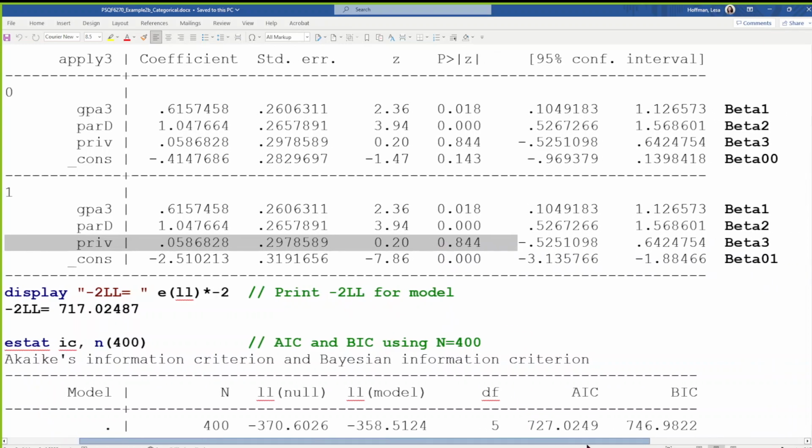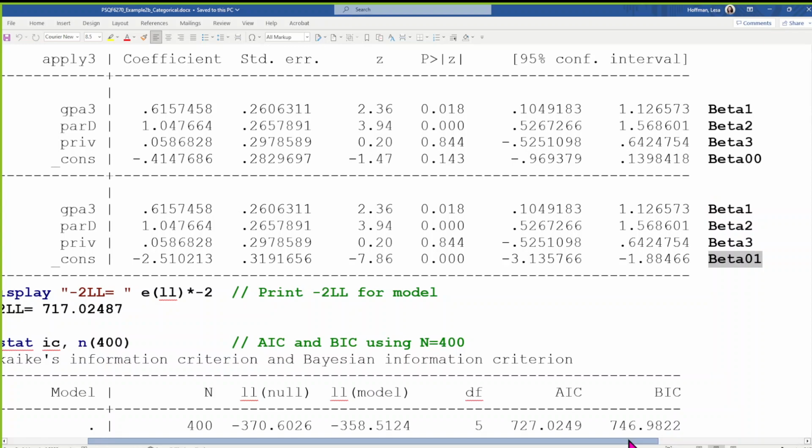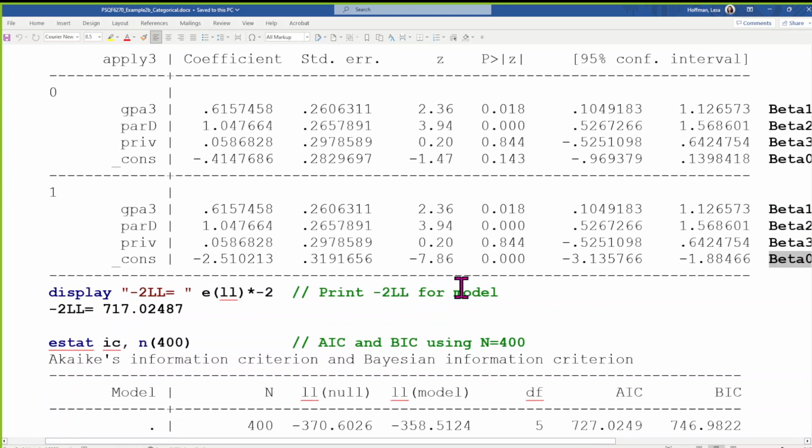So I'm trying to help out here by labeling these things. Any term that has 2 numbers in it is different across submodels, and any term that has 1 number in it is constrained equal across submodels. The analog to this, by the way, for those of you in the IRT world, the factor loading, or the discrimination parameter, is the same across submodels in the graded response model. That is also a proportional odds constraint. Same exact thing.